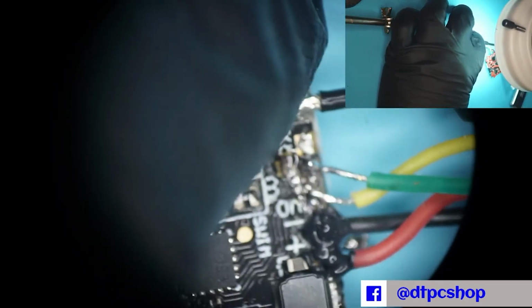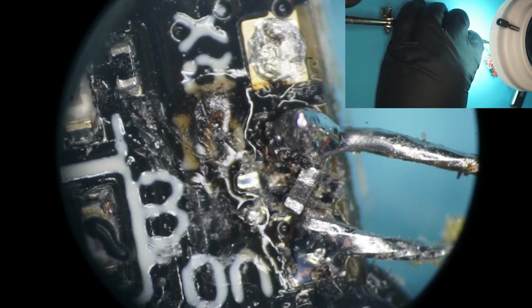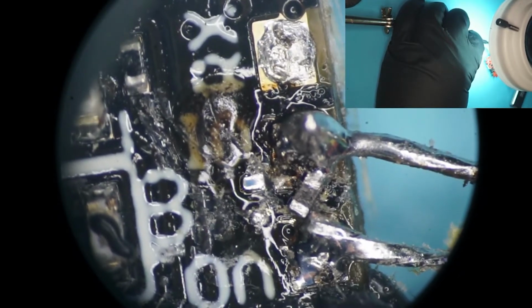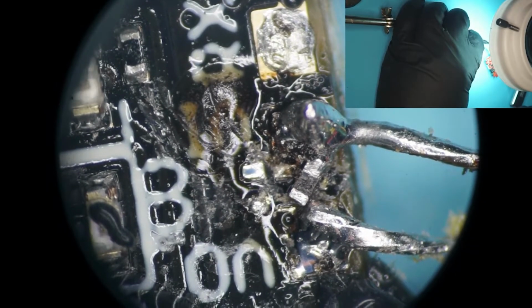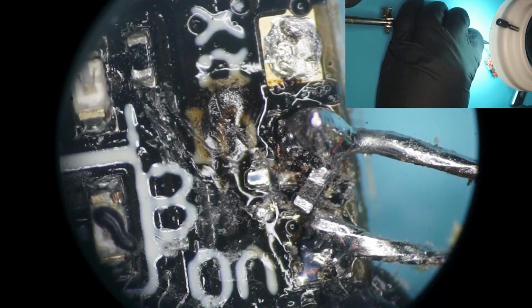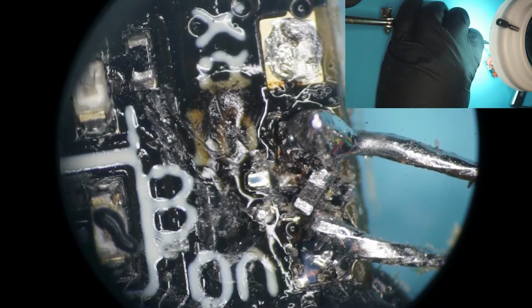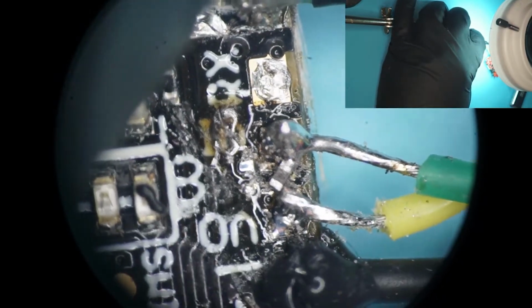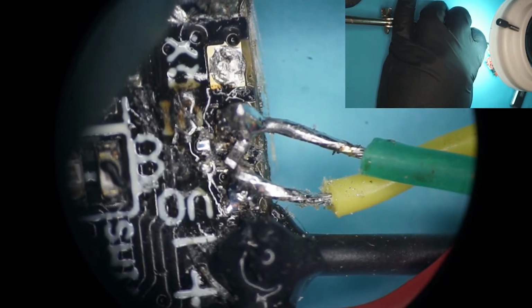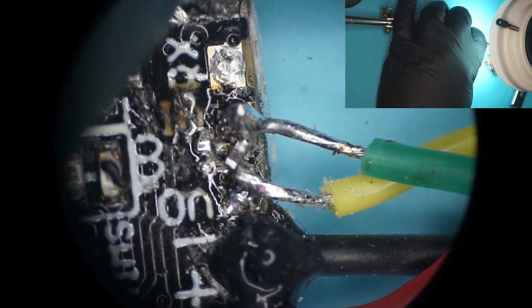There's another problem, and we got to go in a lot further to find this problem. So here's what it looks like close up where he did some soldering. And as you can see, he did get the wires connected, but that resistor, it looks like, came off of the pads it was supposed to be on. Now, one thing we have to do is pull those wires out of the way. Let's zoom out so we can see what we're talking about. The yellow and the green, we're going to remove those out of the way, but we also have to leave that resistor there. We have to get it out of the mess and put it back where it goes.